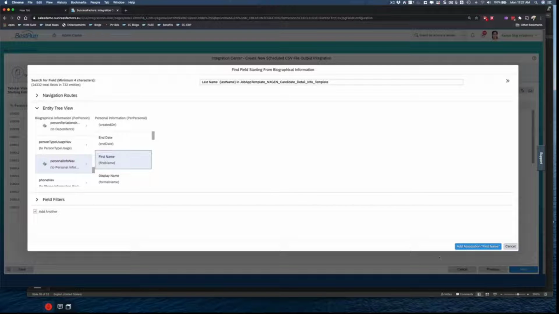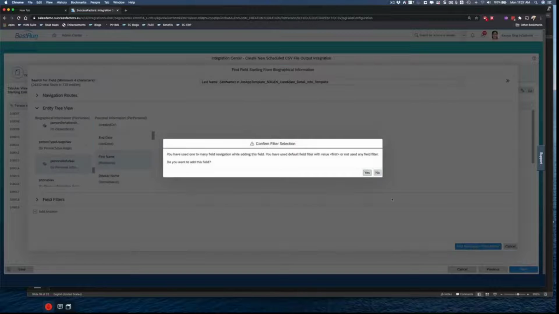I'm going to select first name, and then I'm going to click Add Association First Name. You're going to see this pop-up that shows up, and it says you have not used a filter. I'm going to definitely say some ignorance here, because I've tried to understand this specific type of filtering.